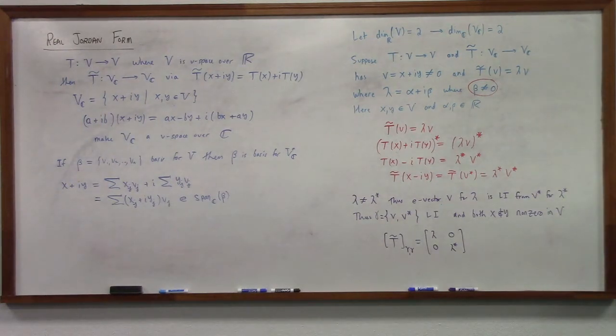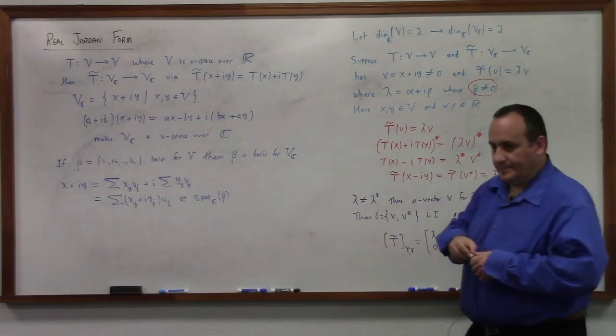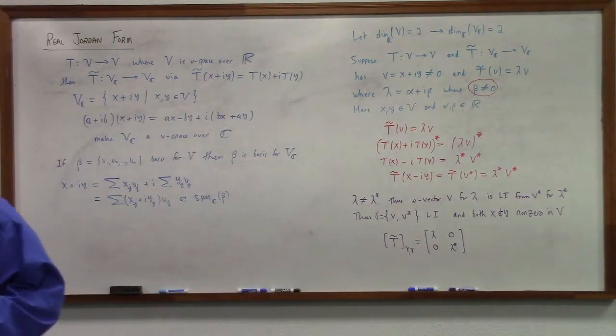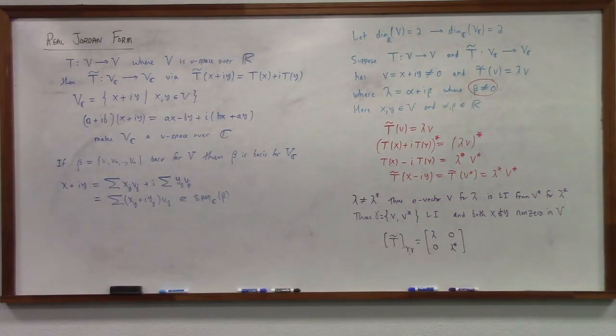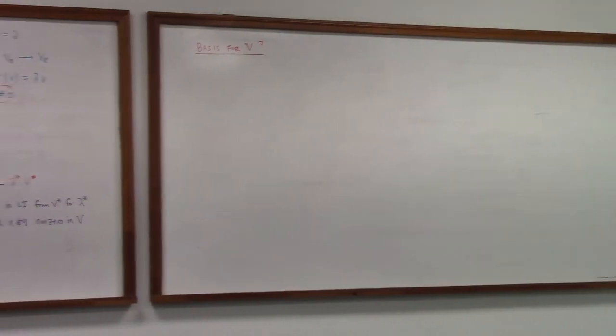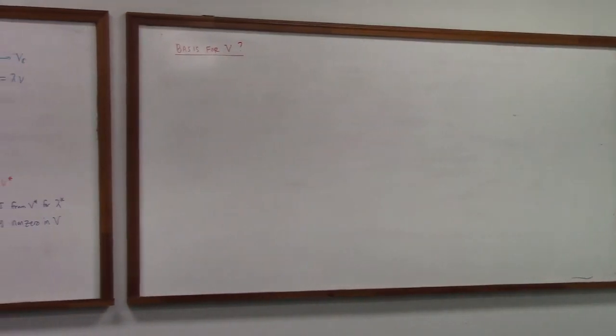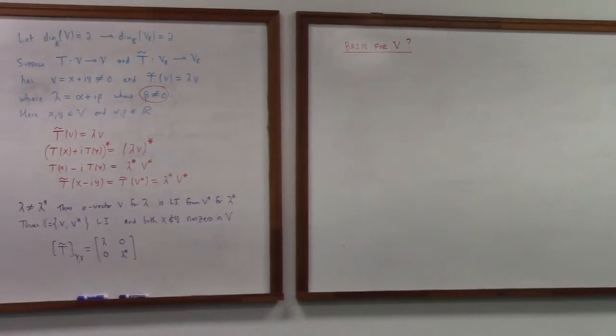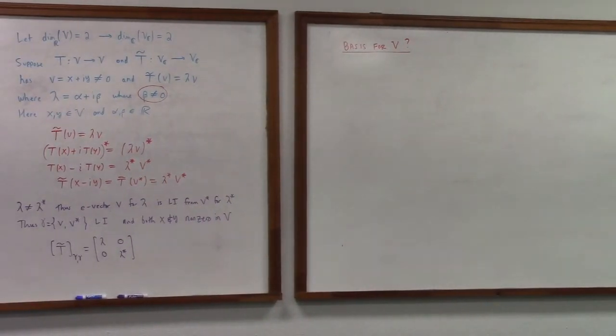So what would be a natural choice? What could we try? What would be a good choice for the basis of V? Based on the data that we have, we've got our vector v. Really, the only thing that sticks out here is the x and the y, right? Would you just do x comma y? Well, I guess that does make sense, because x and y are the right size. They're two-dimensional vectors.